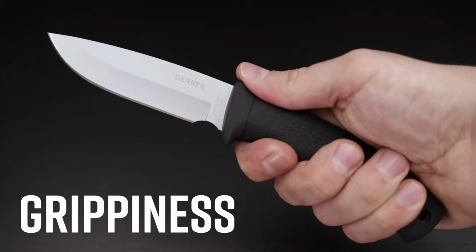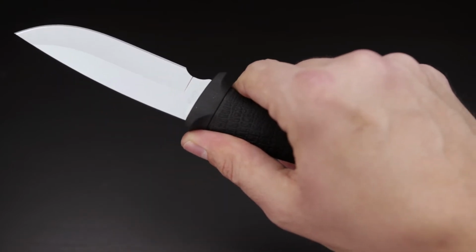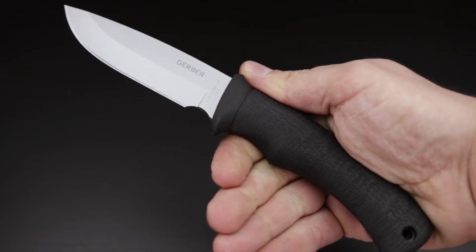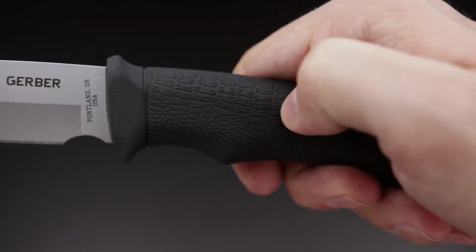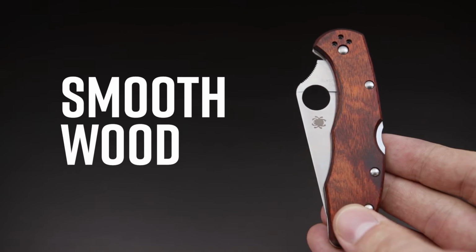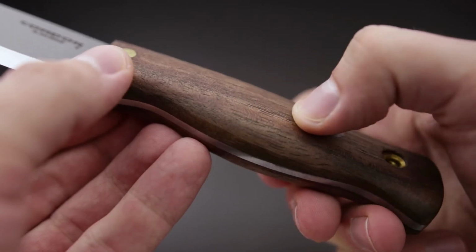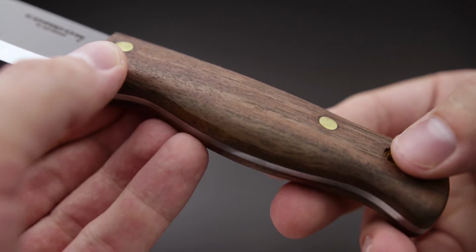Grippiness is an important factor when you're doing heavy-duty tasks like skinning animals or cutting rigging rope on a boat, where there could be potential wet conditions. A grippy handle will usually have some form of texturing that will help you keep a more secure hold. A textured G10 handle scale is going to perform much differently than a smooth wood handle in these circumstances. With its smooth surface, wood handles can increase your chances of slipping and having an accident while performing water-related tasks.